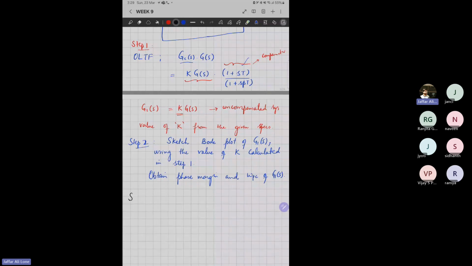Now step 3. In step 3, you will make use of the specifications that are given. In your questions, you'll be told, okay, you need to design a compensator such that the phase margin is this, the velocity error constant is this, etc. Usually the phase margin is specified.